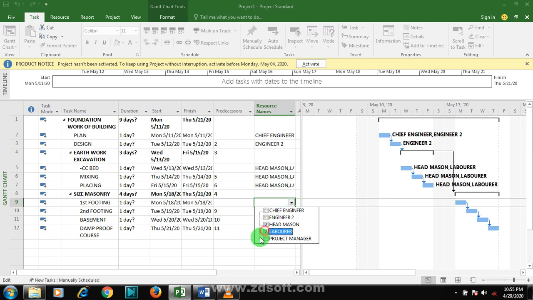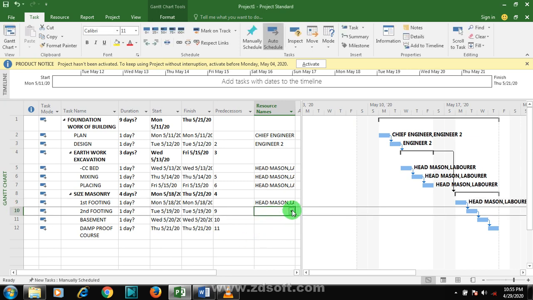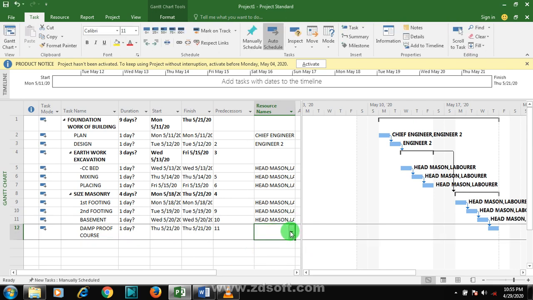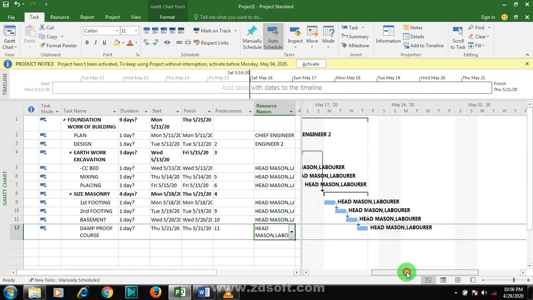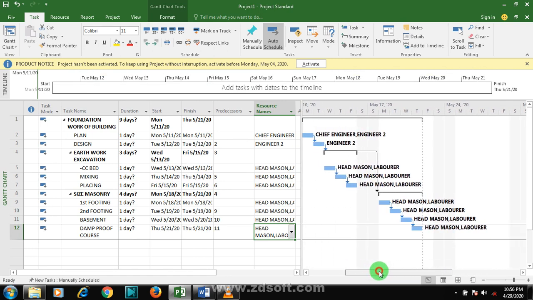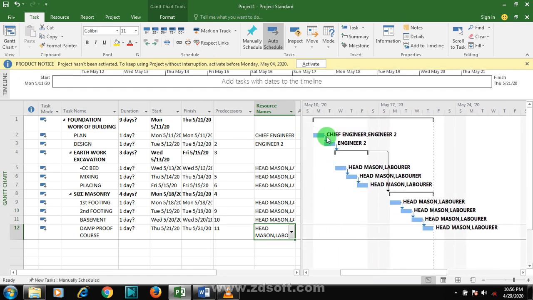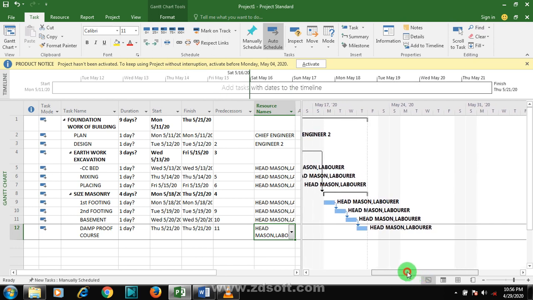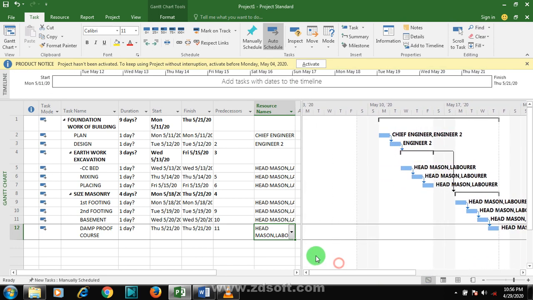Let's say we are still using this, just trying to explain how you can come up with your schedule of work. Now if we take this, you discover that the names are actually attached to our diagram here, as you can see.